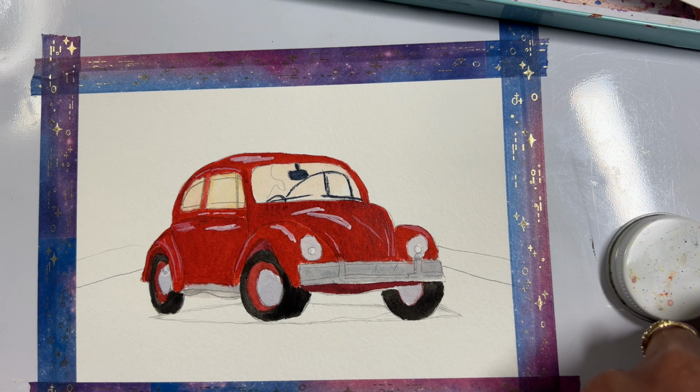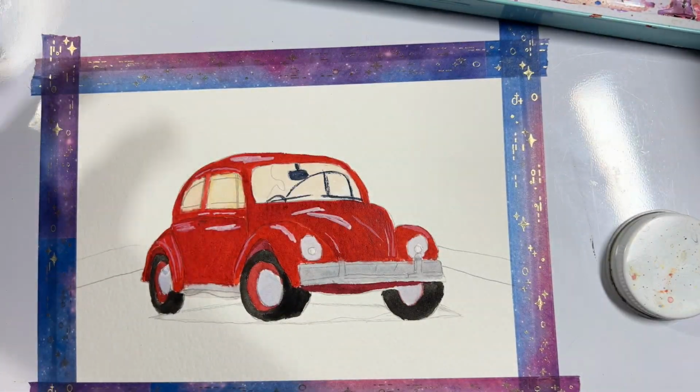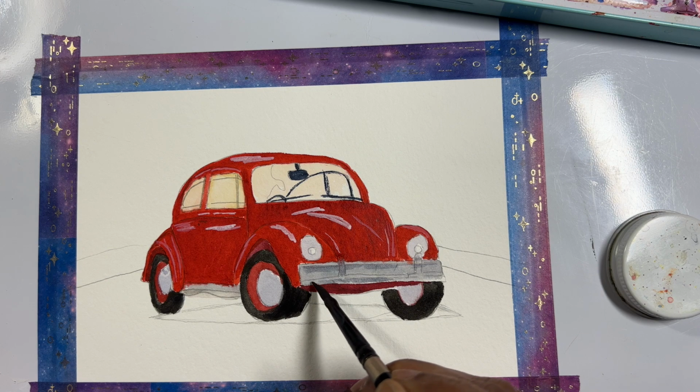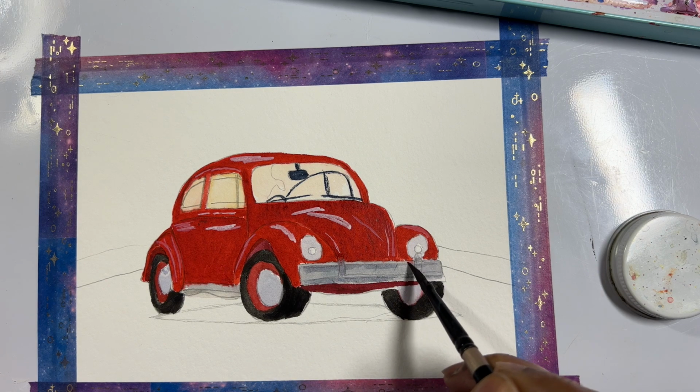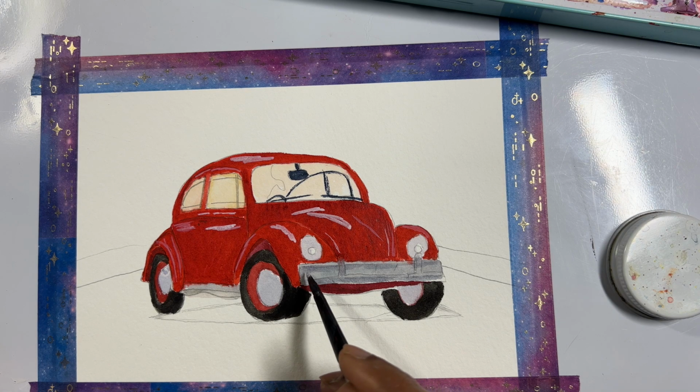Wash your brush and then let's brighten this, the bumper. So I'm going to take some paint spray. Water down. I'm wiping my brush off. And adding a few shadows. I'm going to add some highlights too.